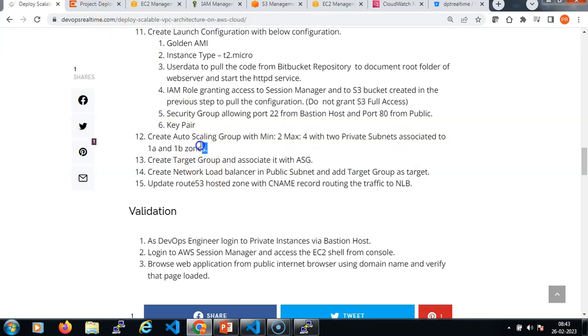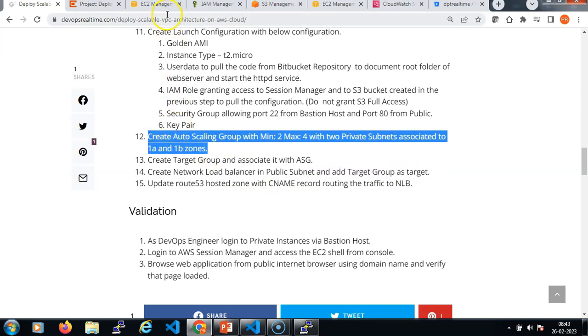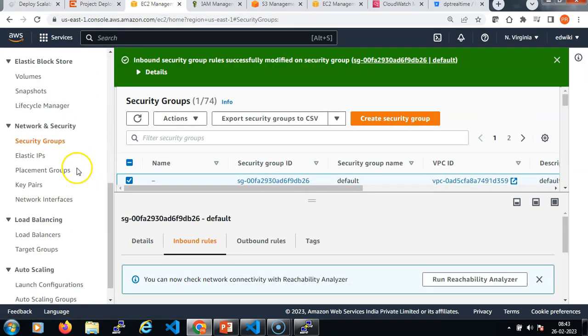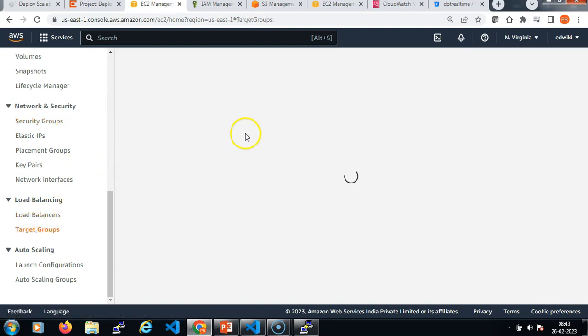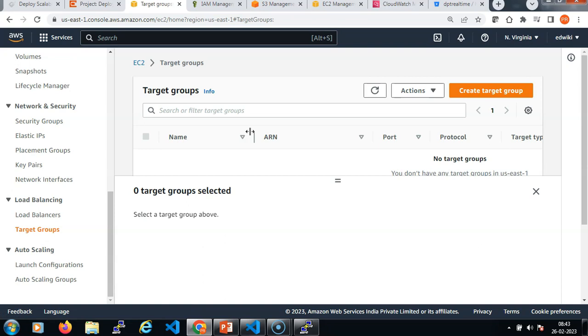I think before creating an auto scaling group, first I'll create a target group, then the load balancer. Then I'll create an auto scaling group. Okay, so I'll go back to the target group section here. It's a big project, right? But it includes a lot of things.